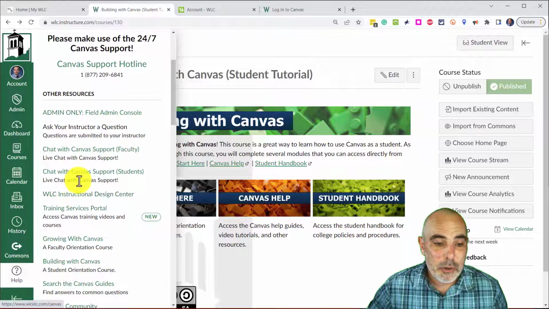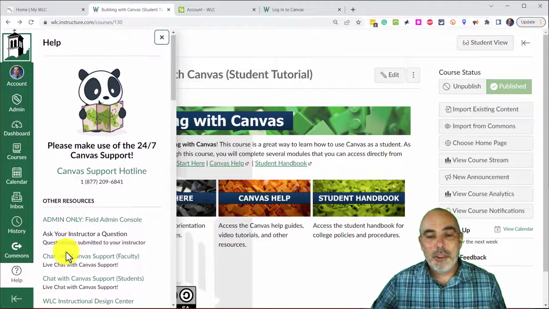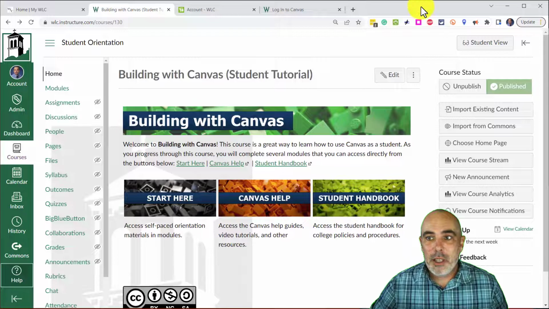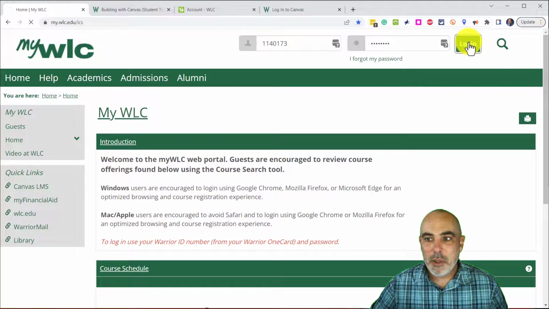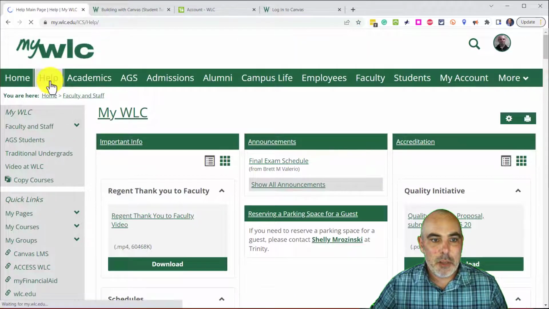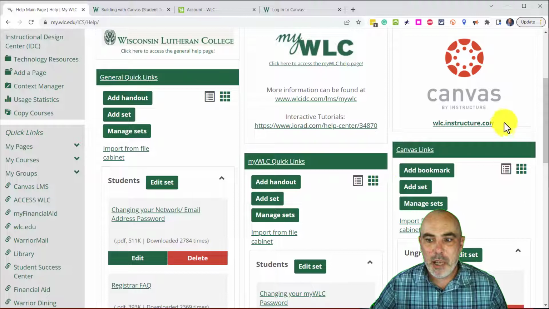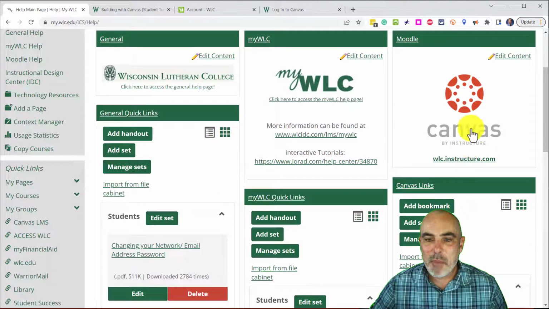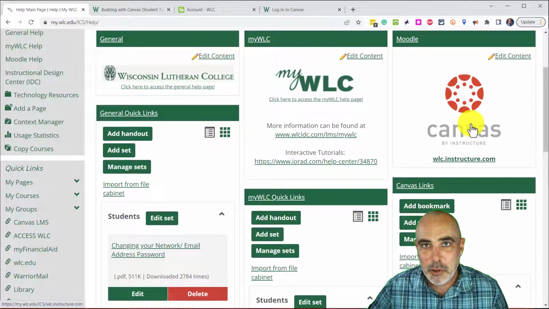You will also find some other features in that help menu, some other resources. One other thing to note while I'm here at My WLC, I'm not logged in yet, so I'm going to click on it. There is some information on the My WLC help page that will take you to a couple different places that might have useful information for you as well.